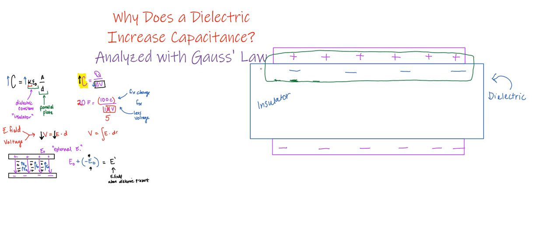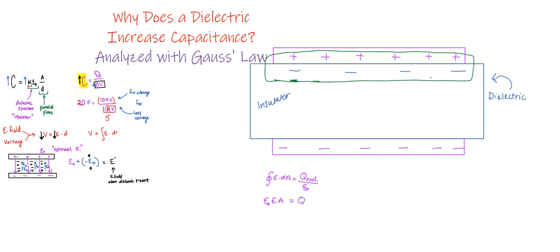So I'm going to go ahead and write the information about the flux, Gauss's law, if there was no dielectric. We would have that the integral of E dot dA equals Q enclosed over epsilon naught. Now, the electric field along this line would be constant. Imagine this happening without the dielectric, of course. So I'd be left with E times A, and then I multiply by epsilon naught on both sides, and I see that I have a certain amount of Q that's been enclosed.